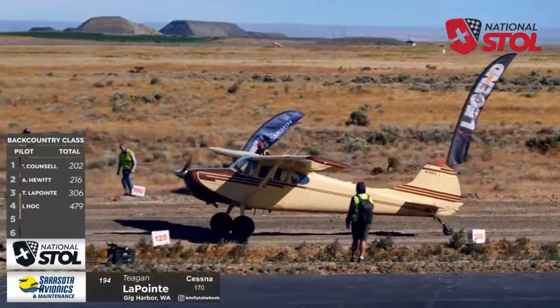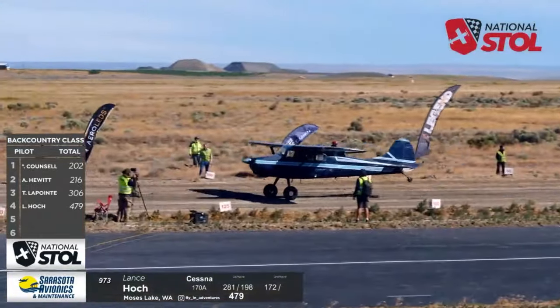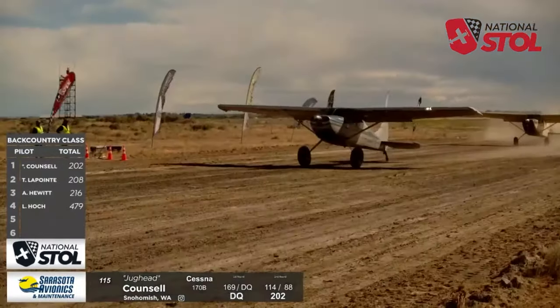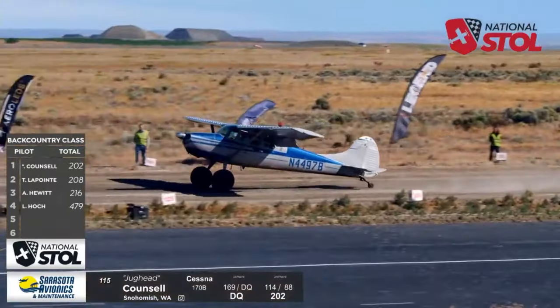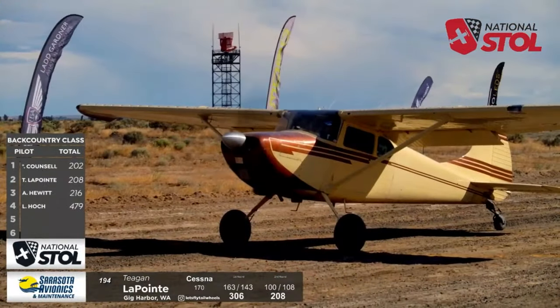Heavy on the brakes, Tegan, hold it. Comes in for his landing. Beautiful approach, greased it in. Line judge isn't sure. It's going to have to go to review, saying maybe a scratch. Explain the scratch. Now imagine that runway is a sandbar in the wild, and Lance just set down in the water. Well, that's not desirable because it's so much fun.